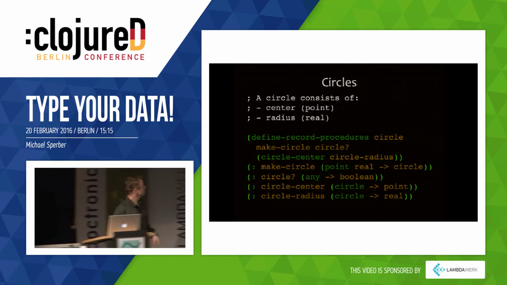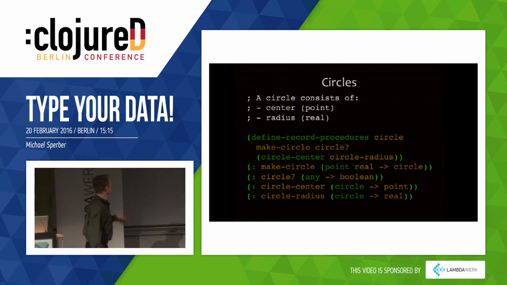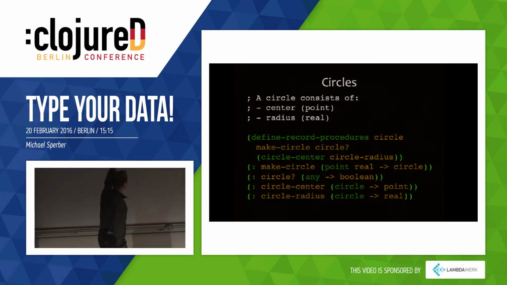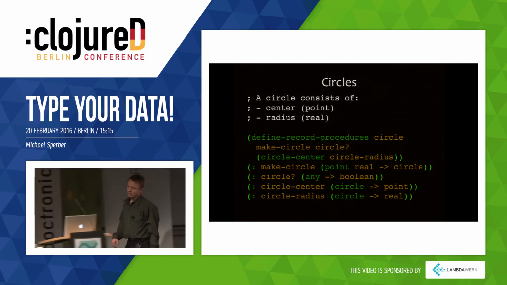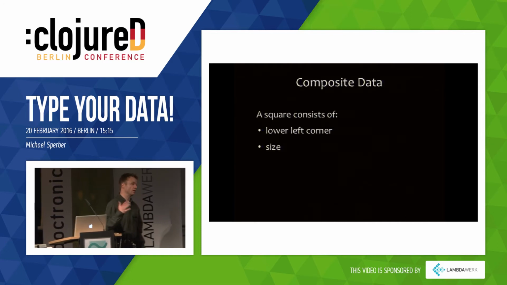So, here's the whole thing. Here's a bunch of signatures. It says make-circle takes a point and a real, corresponding to the center and the radius, and produces a circle. Circle-P goes from any to Boolean. And the selectors, of course, it's kind of redundant, but it's useful to write it down when you're starting to learn how to program. Both of those accept a circle and then produce either the radius or the center component of that circle. And, well, you can see how that goes on, right?